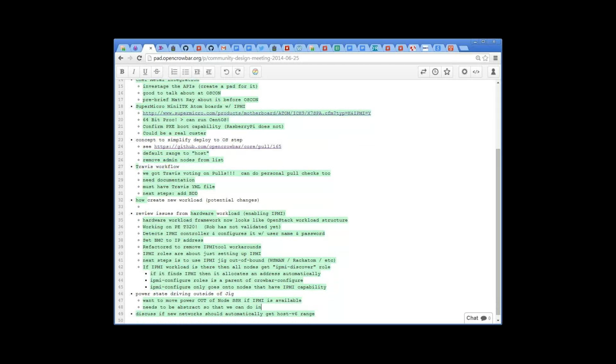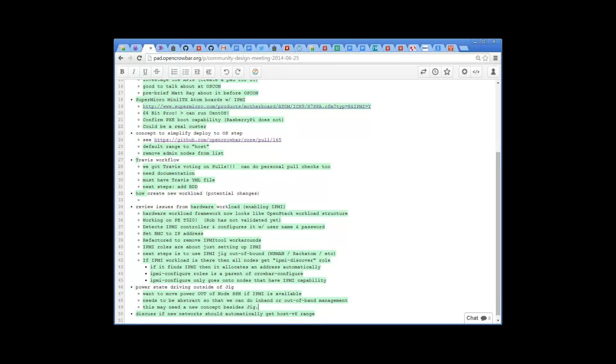You and I had talked a little bit about a possible separation of concerns between jigs and out-of-band management for a node. Right. Or jigs and just node management stuff in general. Because the jig's job right now is, and it probably should be going forward, just to do things to nodes based on what roles tell us to, and there's space there for another concept of we want to be able to do out-of-band things to nodes themselves that aren't necessarily controlled by any specific role, like turn the node on and off, that sort of thing. Right.